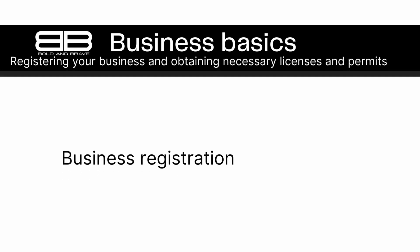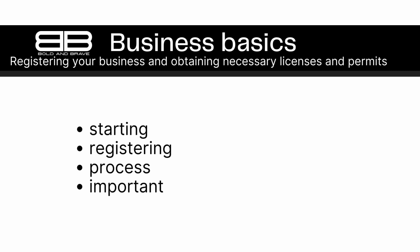Number 1: Business Registration. Before you can start operating your business, you need to register it with the appropriate government agency — this could be a local, state, or federal agency, depending on the type of business you are starting. Starting a business requires a lot of hard work and preparation, and registering it is essential to establish your business as a legal entity and avoid potential legal and financial problems down the line.